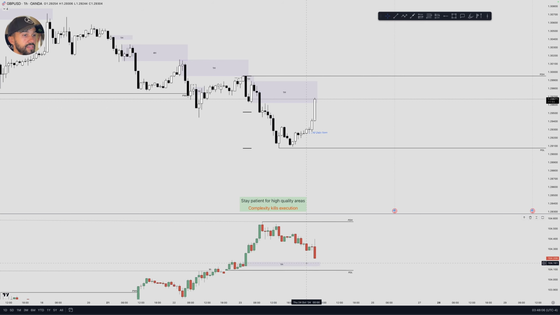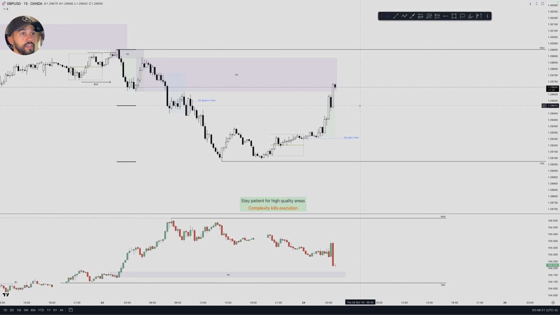And then while we're mitigating this or taking sell side liquidity maybe below here, we're waiting for this to respect this area. Those two are correlating somewhat at the moment. We just need to wait for more on the M15. So let's go down there, show what that would look like.